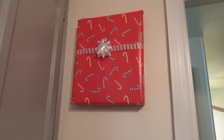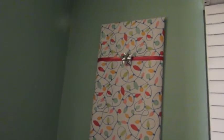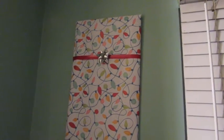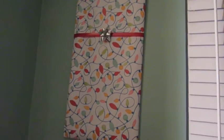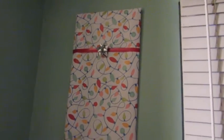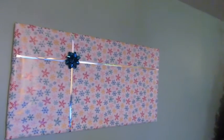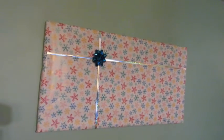I have one table above our spice rack and the other by the door when you walk in — very simple, minimal. The lighting is pretty bad right now since it's dark out, but we just have the lights here with our red ribbon and silver bow, and the same exact thing on the other side. Then for the big one we decided to go with snowflakes, a silver ribbon, and a blue bow.